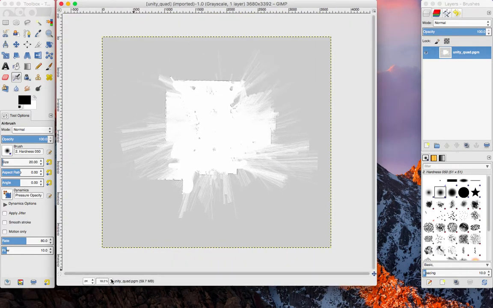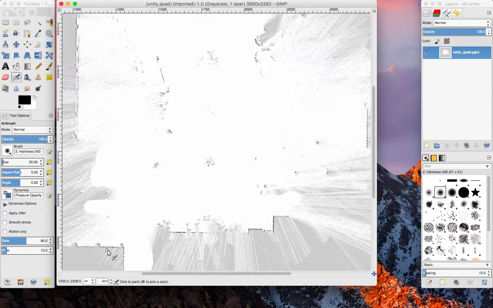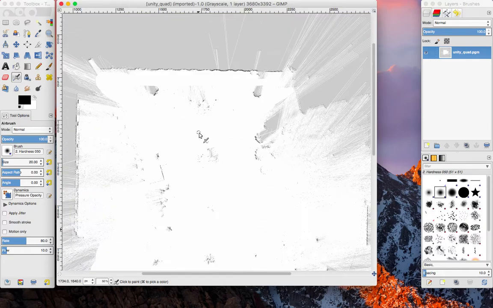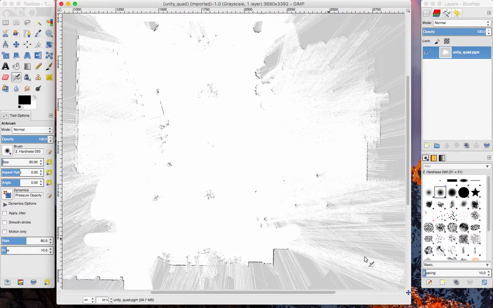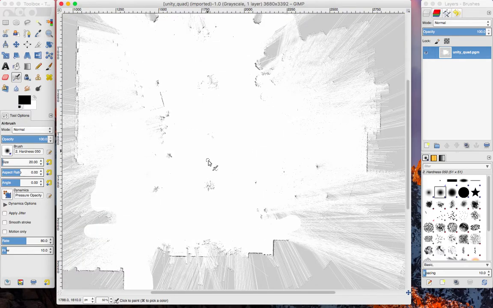Down here we can find that the zoom is down. We can bring it up some, and what you'll see is the raw map basically. That's the same as what you've already seen before. What we want to do is be able to add curbs and extra objects that the LiDAR did not see, but that we don't want the global planner to run into. So there's a couple of fairly simple steps we need to do to accomplish this.